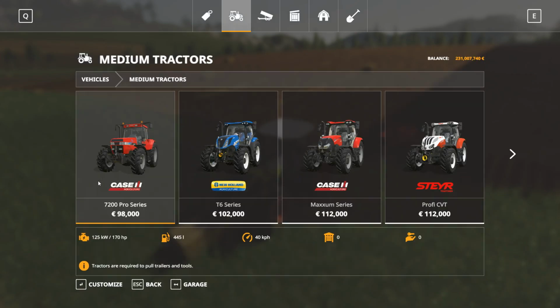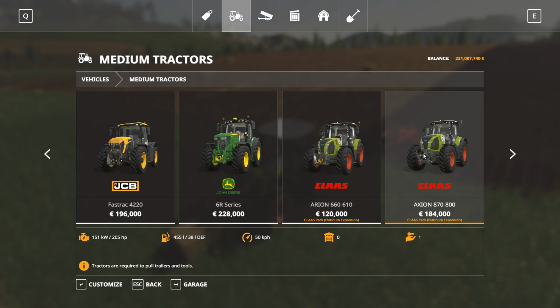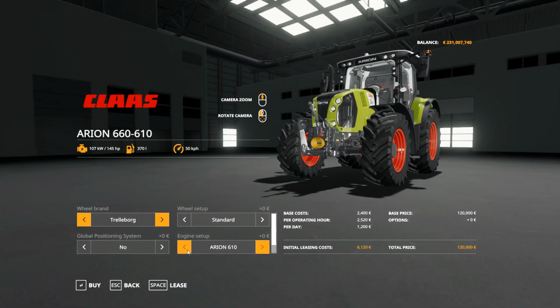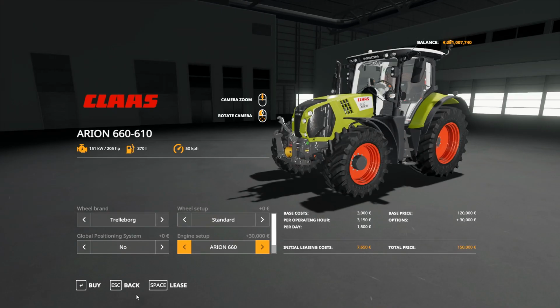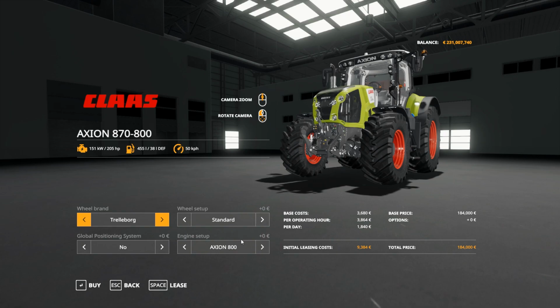So remember 200 horsepower. Now the tractor I had it on was the Arian 660, 205, and that was really struggling up the hill. I couldn't get above 3 or 4 miles an hour or 3 or 4 kilometers an hour with it. So we've gone up to the bigger Axion 850, which is 264 horsepower, and you can see how that's behaving with it. So you're going to need more horsepower than what you actually think if you're on a hilly map like Felsbrunn here is.